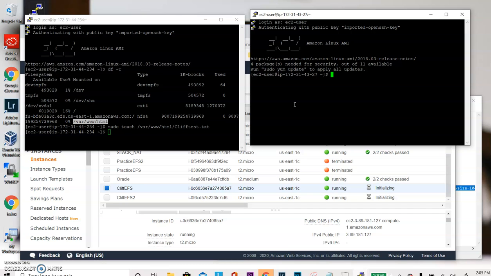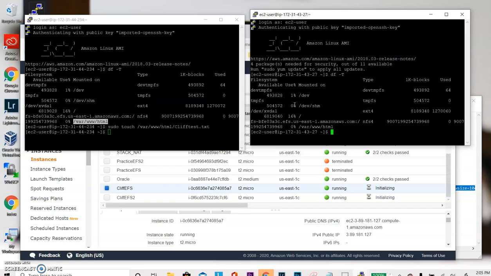So first let's see if, okay, the file system was mounted. So now we can just ls and see if the file was created. And there you go. So you create a file here, you'll see it there. It has communication with read-write consistency.